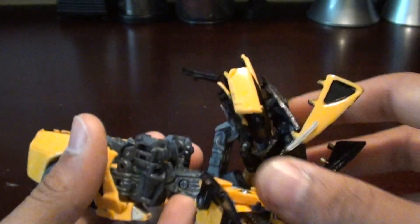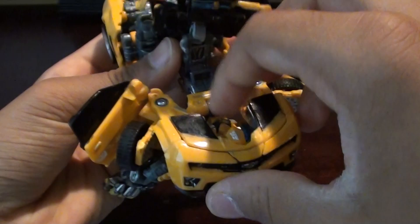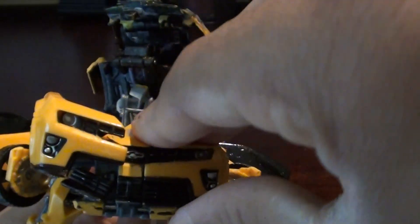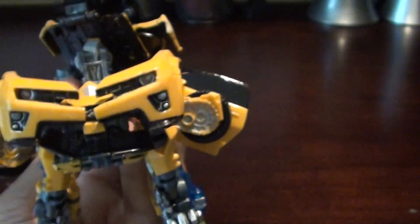I have actually made my own customizations for it to keep it in place. Now for the front here, I'm going to pull the Autobot symbol forward, and bend the headlight pieces forward. I bend them all the way up so that it's totally straightened, and then these fender pieces are no longer part of the wheels. So it does look a lot more dynamic.